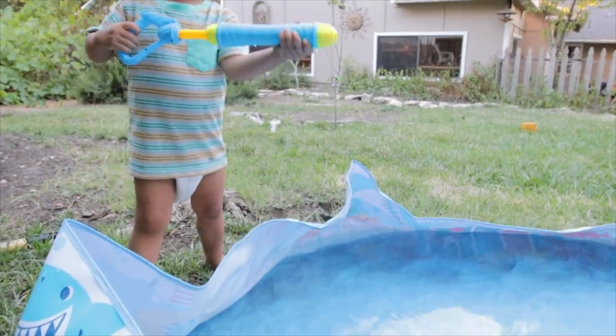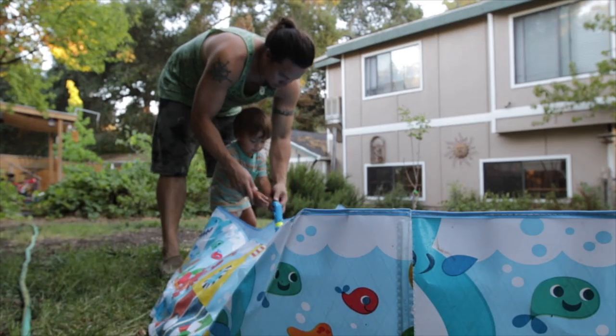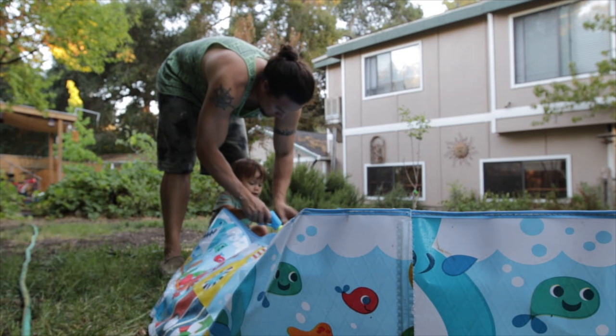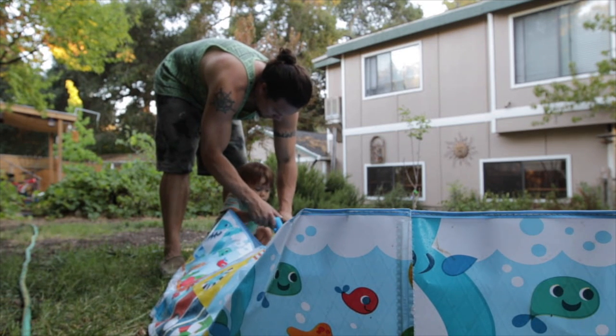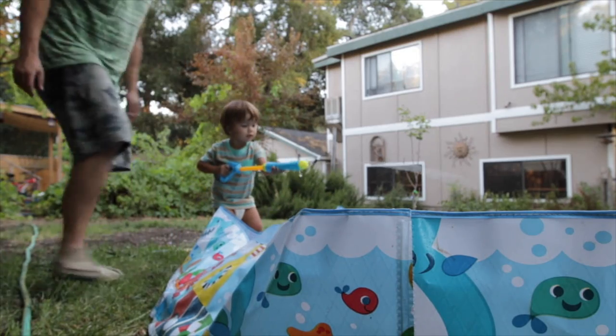You gotta put it in and then pull it out. You gotta pull it out while it's underwater. You gotta put it underwater and pull it out. There you go. Aha.